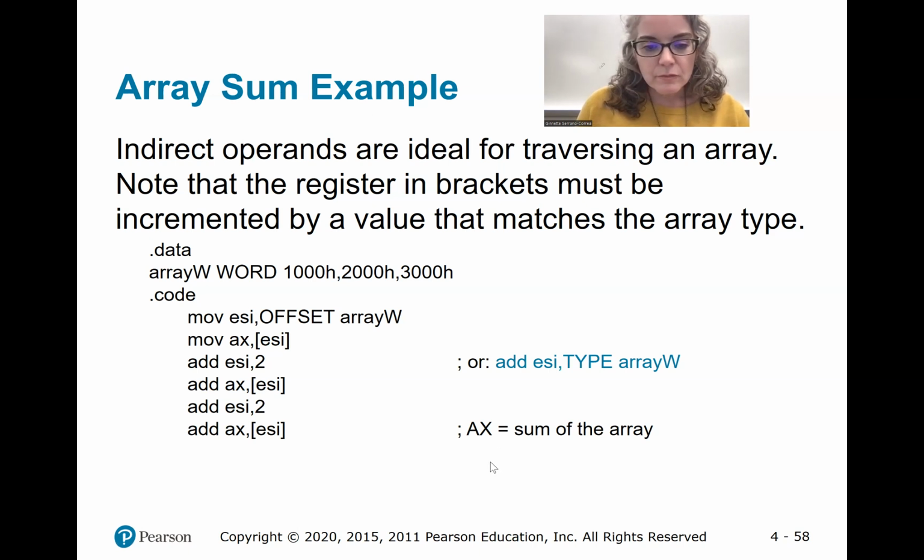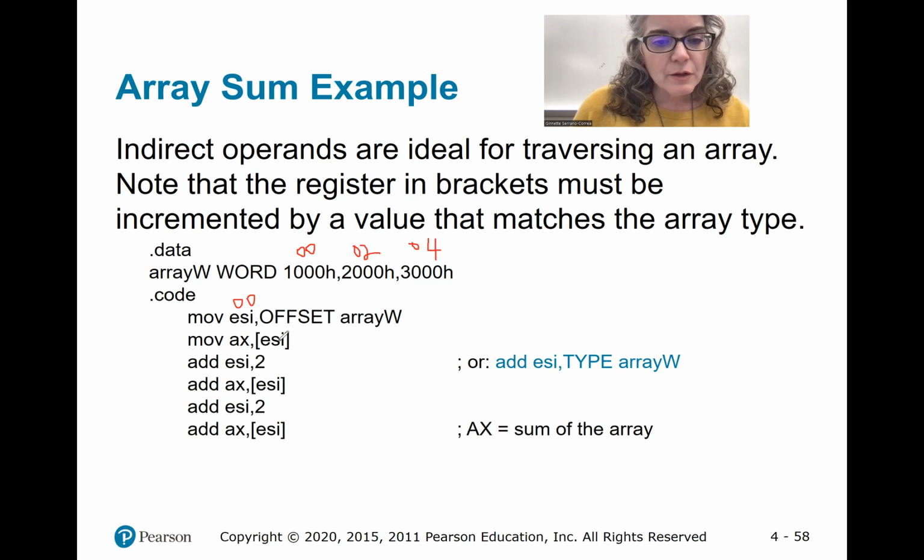So let's see if I can show you. Okay, so let's say that this begins at FF00. I'm just going to write the 2 zeros because it's so hard to write with this pencil. So this would be FF00, this would be FF02 because these are word size. This would be FF04. ESI is going to contain FF00. It's going to contain the address of where the first element lives.